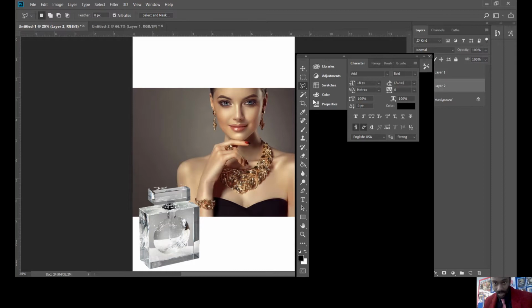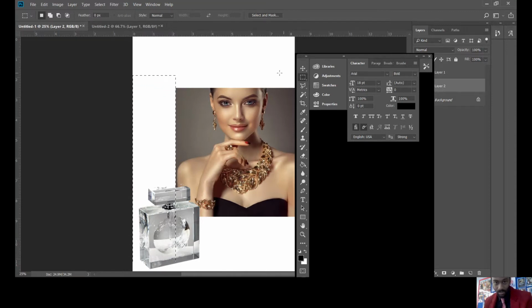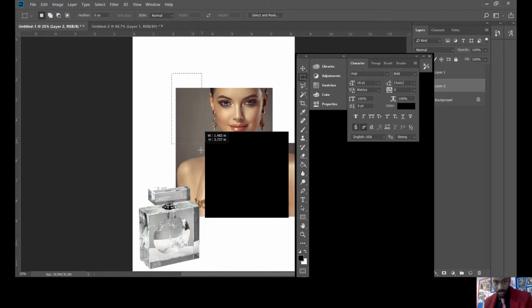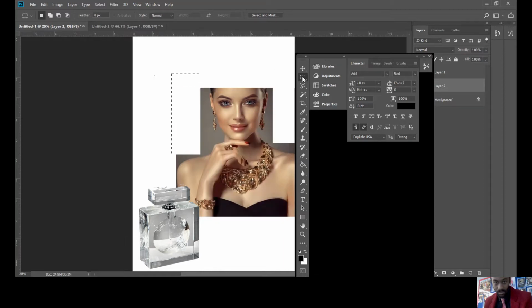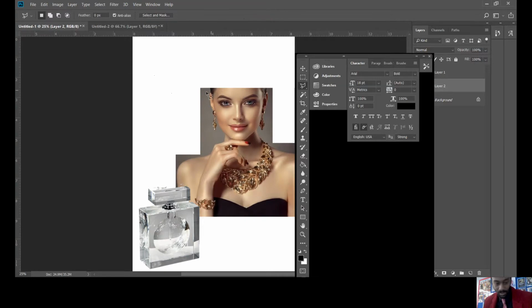Right, I'm going to go back to that layer, and I'm not sure about it, so I'm going to first just get rid of the brown here. And I'm going to cut around the image.